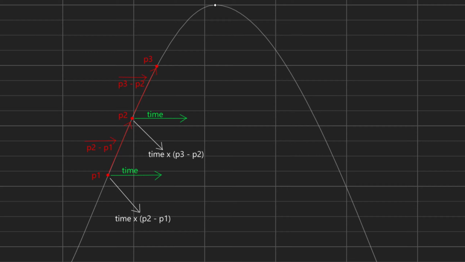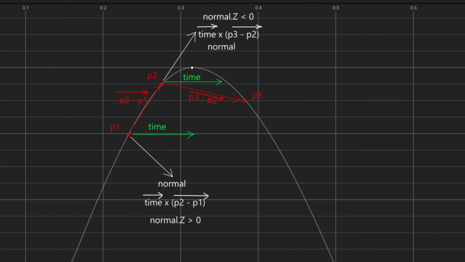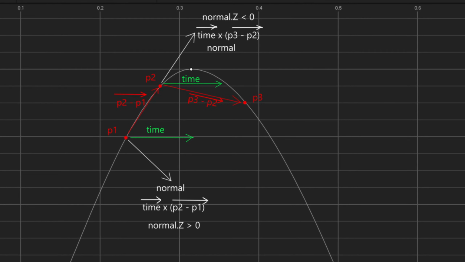So we take 3 points on the curve that are separated by a step size. Let's call them P1, P2 and P3, and get normals 1 and 2 from P2 minus P1 and P3 minus P2. If both normals 1 and 2 are facing the same side, then all 3 points are on the same side of the curve. We keep moving the points by step size until normal 1 is facing towards the screen and normal 2 is facing away from the screen. Once that is found, this means that we found the apex and it is somewhere in between P1 and P3. Keep reducing the step size and doing this again and again. The number of iterations and step size will depend on how close we want the time to be.